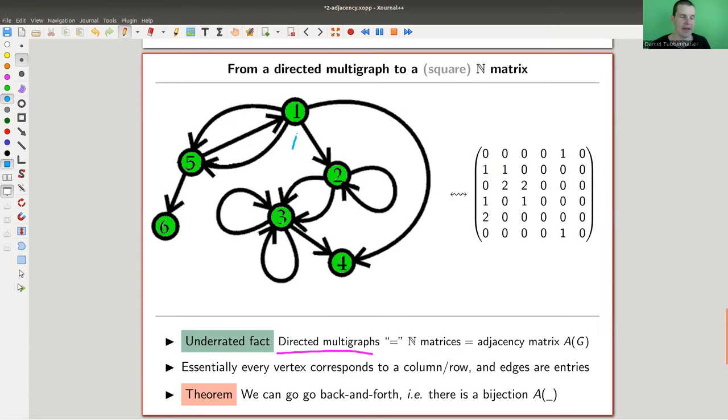And of course, you could be set up. So how can you get rid of the condition of being symmetric? Put or breaks a symmetry, put orientations on the edges, and then you get the same type of statements for those directed multigraphs. So let me do one more here. So the edge here one, it points to two, one points to two, one points to four, one points to four, and one points twice to five. So you get 0 1 0 1 2. And six, for example, doesn't point anywhere. So you get a complete zero column here. But anyway, you can get using directions, you can get rid of the symmetry, and you get the schnauzer statement that there's a bijection between essentially all n matrices and those directed multigraphs.